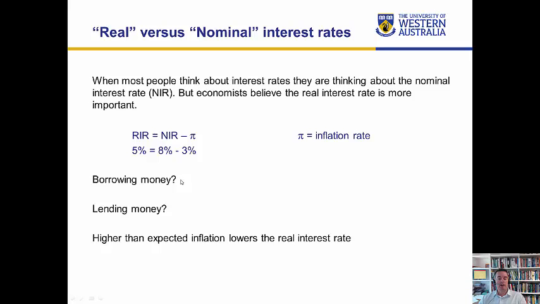So how does the story go when we're dealing with borrowing money rather than lending it? It goes like this. Let's imagine that you've gone into the bank and you've borrowed $1 million at 8%. That means each year you have to find 8% of $1 million to pay the interest bill on that loan. However, let's also assume you earn $1 million a year in salary. Nice round numbers, large numbers, but nice round numbers. Each year, because of inflation, your salary will be going up by 3% as well.